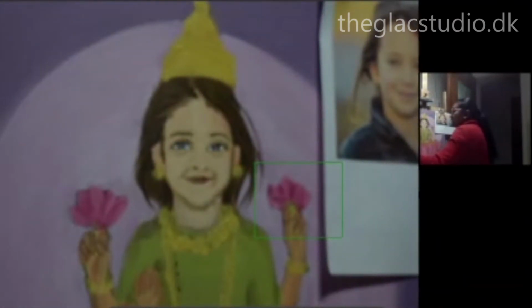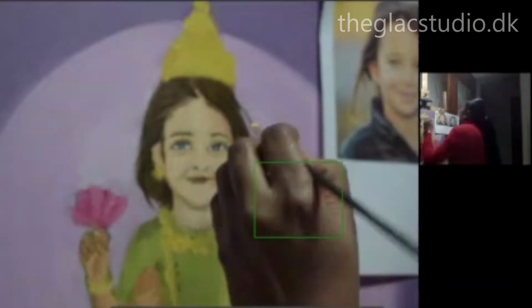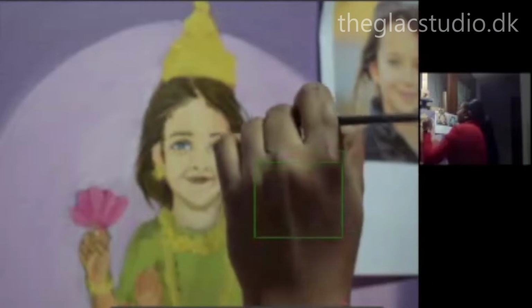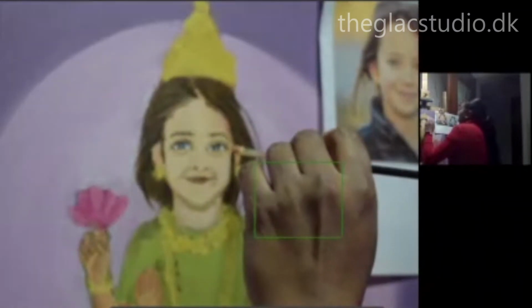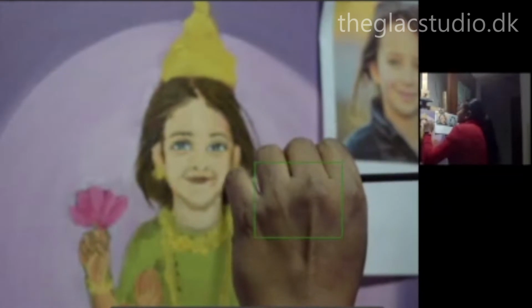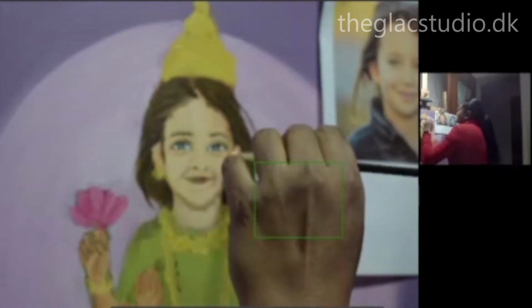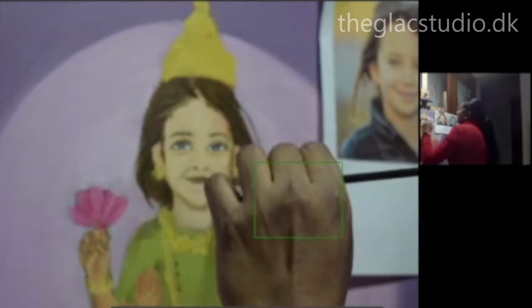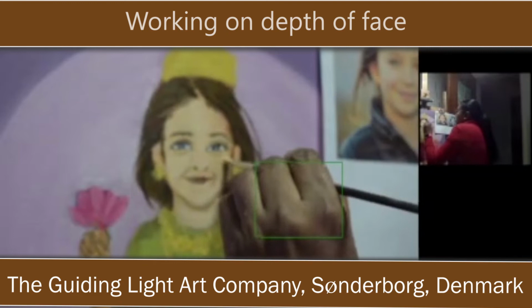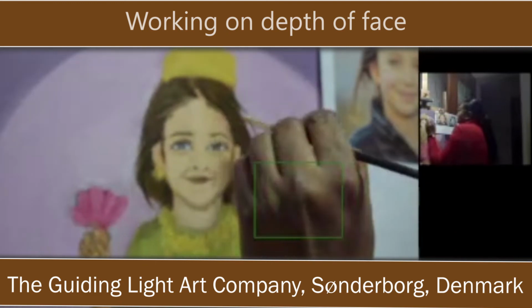And this color can also be a little bit used on the side here to kind of darken this. And I'm using the skin color brush to go ahead and do this. Yes.